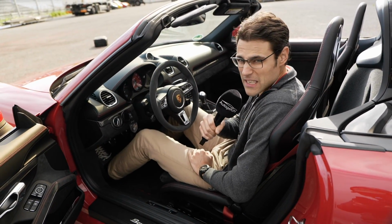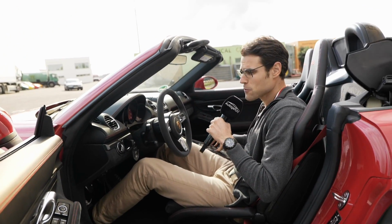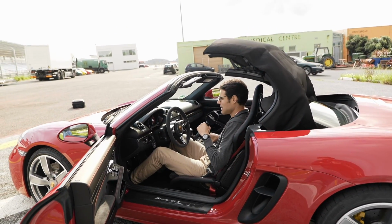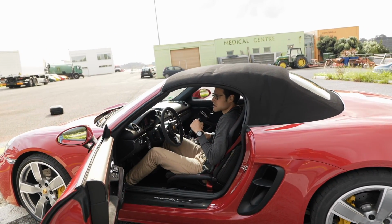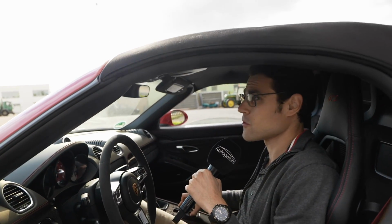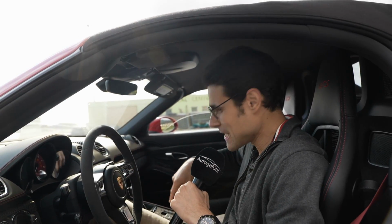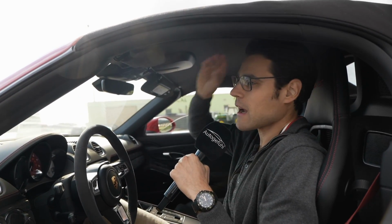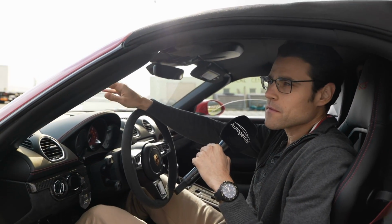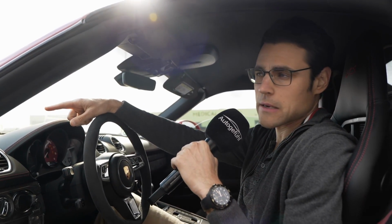And I'm 1.86 or 6.1, and indeed it still does fit even when I close the roof. So I can do it here right now, and you can see it again in real time how long it takes. It doesn't take that long, and the soft top is of course pretty cool and so easy. Oh, attention, the window goes up when you keep holding it, of course. So in here I still have even enough headroom when the roof is closed, and at very high speeds the Cayman will be more silent on the interior.